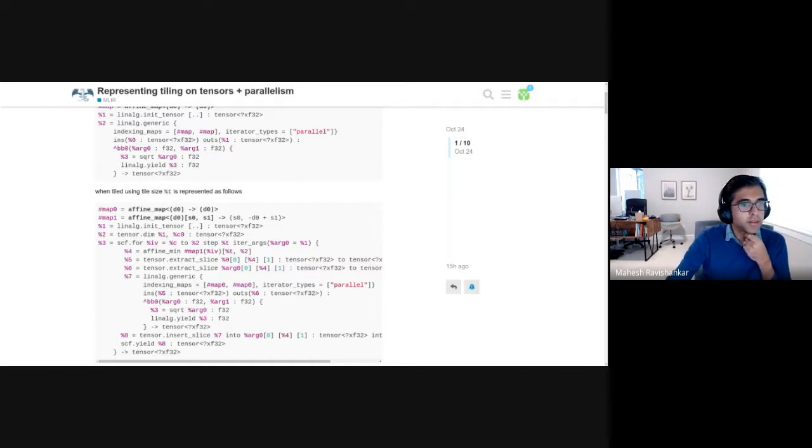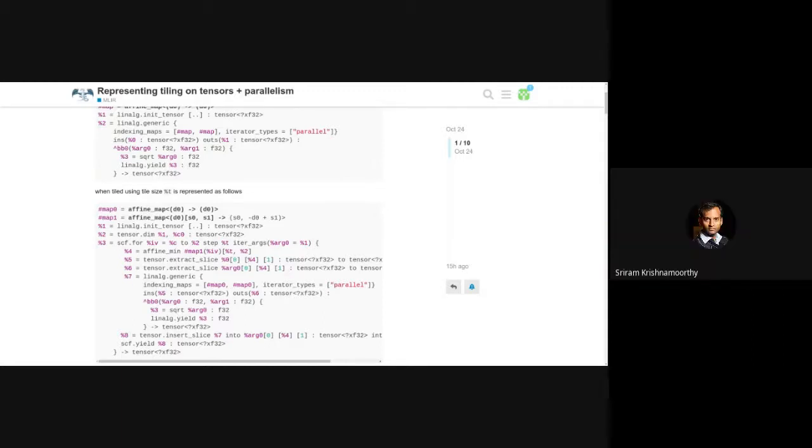So this is the initial code, and then you can use the tiling transformation that exists in Linalg to get this code. So the tile, is that the question you have, Sriram? I'm trying to see, if I look at the code that you're showing, this is the tiling specification in this code, right? I see something else drives the determination of the tiling, but which part of this code says this is the tiling, and whether it's rectangular tiling or hexagonal tiling or whatever? Just looking at this code, how do I know what it's doing in terms of tiling?